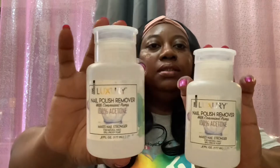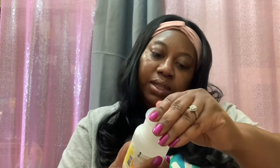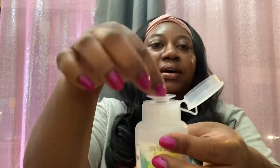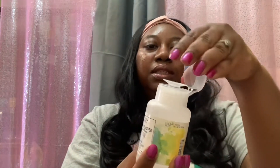Then I picked up two of these TSM Brands Luxury Nail Polish Remover with a convenient pump — 100% acetone, makes nails stronger for natural nails, with a spill-proof pump, and you get 6 fluid ounces. I like that they have the convenient pump so you can just put your cotton ball or cotton round on it to dispense the acetone.